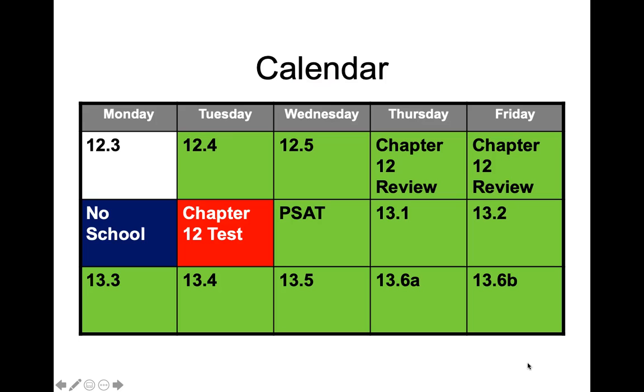But that Tuesday is a full day of classes, full day of classes. The ninth graders will be taking their PSAT test on that day. So they'll do a half day, then go home, and then they'll come back on Wednesday for a full day. And then we'll begin. I don't know if we'll actually get to chapter 14. We'll see, but we will certainly start off with chapter 13. We will get through chapter 13, see how far we get.